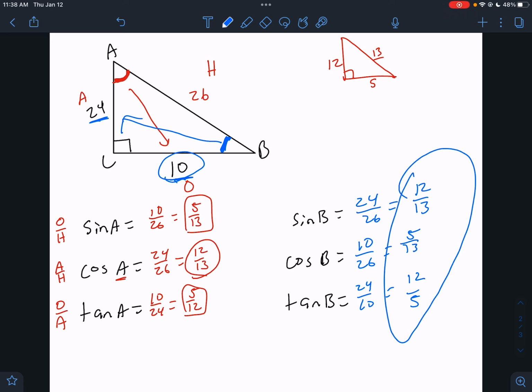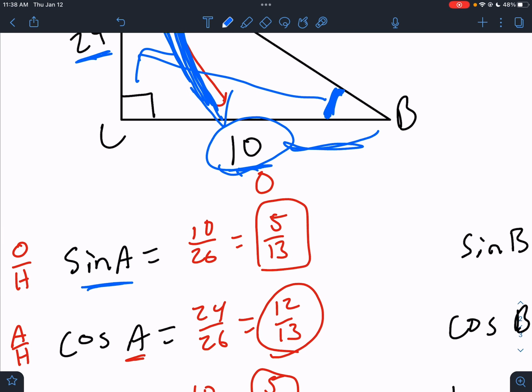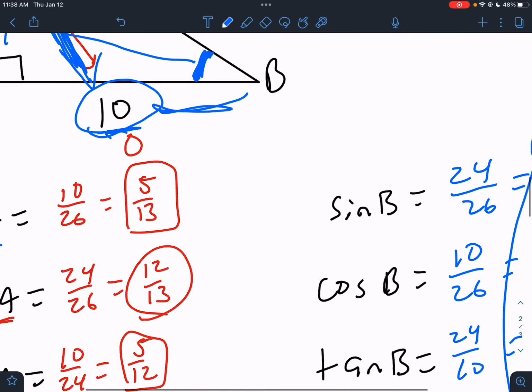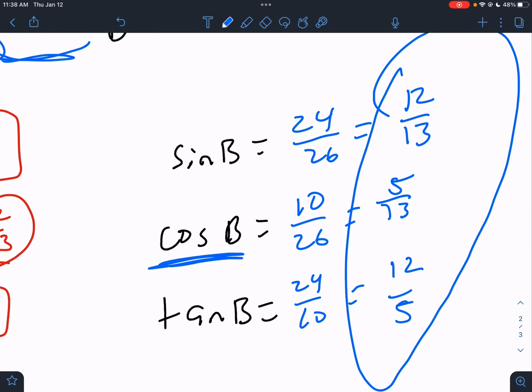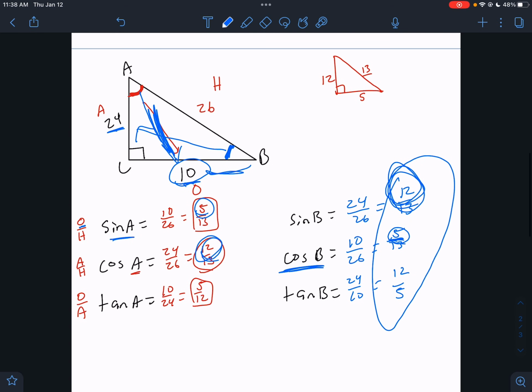So there's all my angle B ratios, which notice they're a lot like our angle A ones, right? If I'm at angle A, whatever's opposite angle A is always adjacent to angle B. So the sine of angle A, which is opposite over hypotenuse, will always be the same as the cosine of angle B, which is adjacent over hypotenuse. Opposite from A is going to be adjacent to B. Same thing with angle B. Opposite from B is going to be adjacent to angle A. So that's one way you can kind of think about this stuff. All right, so that's a real basic situation.